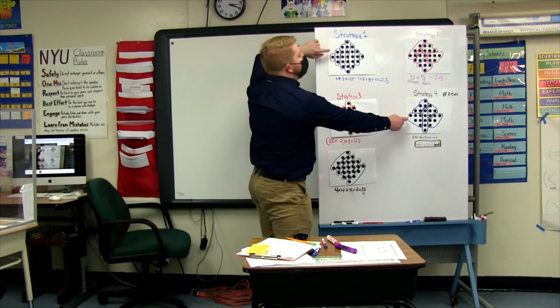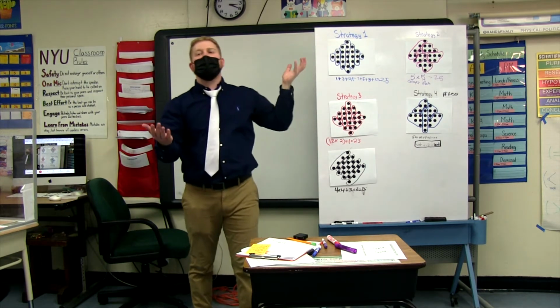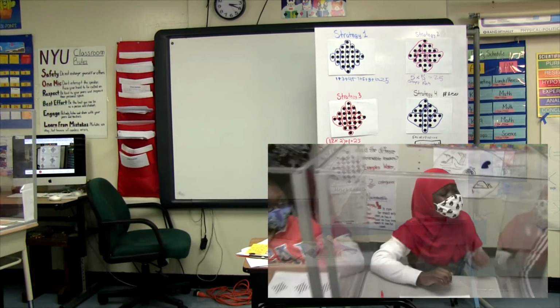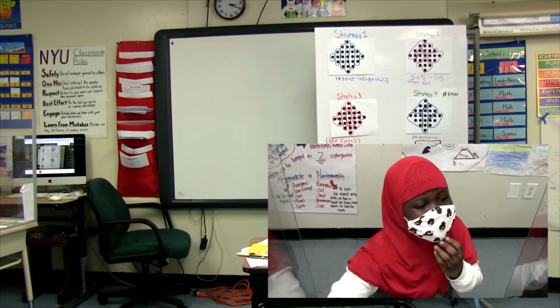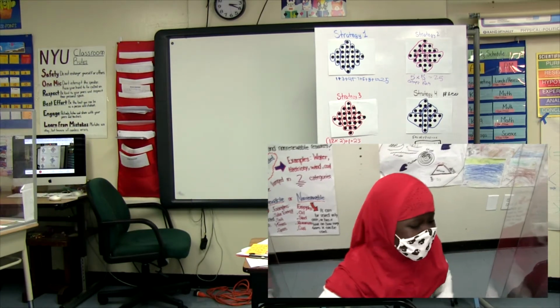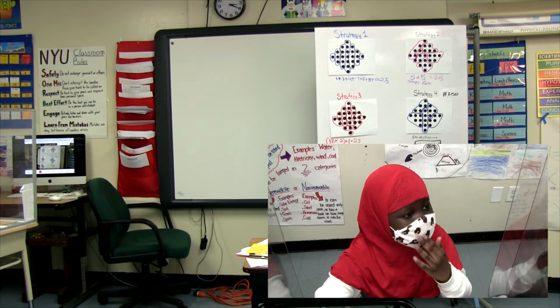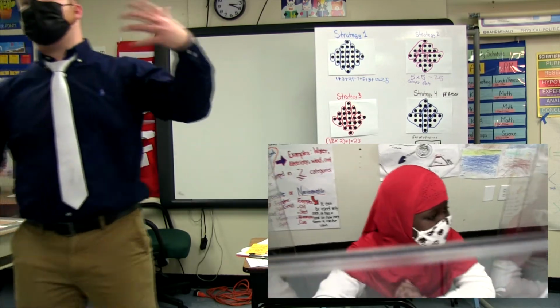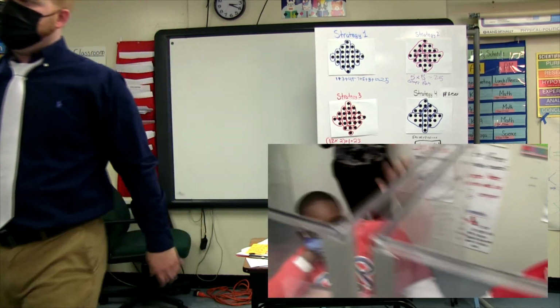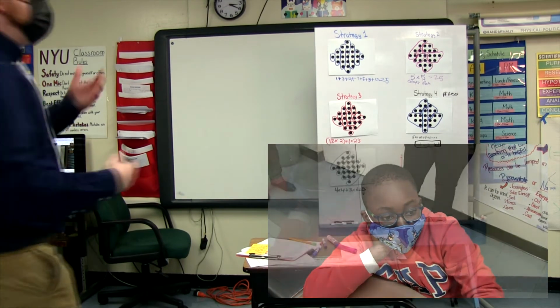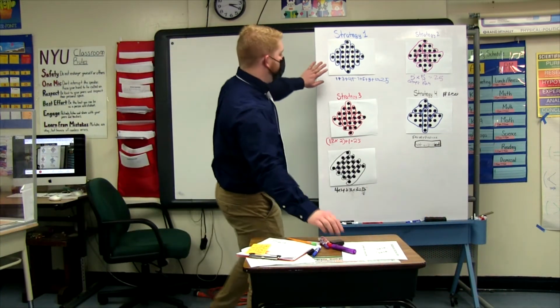I noticed you guys gave no love to strategies 1 and 4. So rude. But why did no one cheer for strategy 1 and 4? What do they both have in common, Fatu? What they both have in common is that they're not equal groups, and they're not very fast to add together. Okay, so that means that efficient strategies have what, Ali? Efficient strategies have equal parts. Equal groups. That multiplication makes strategies efficient.